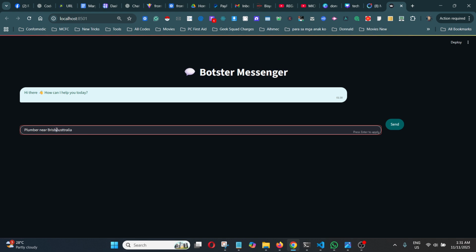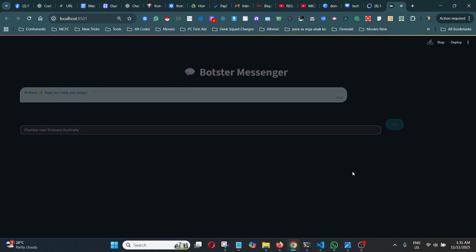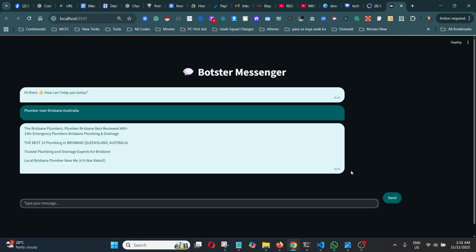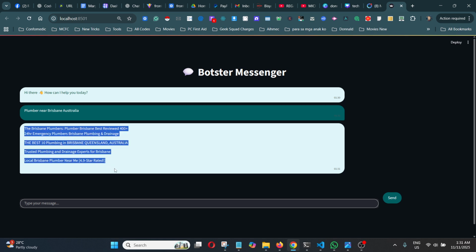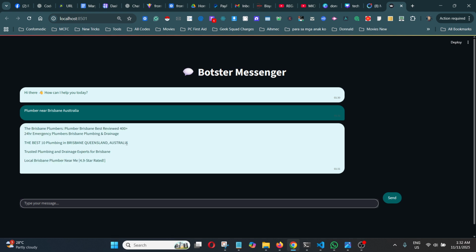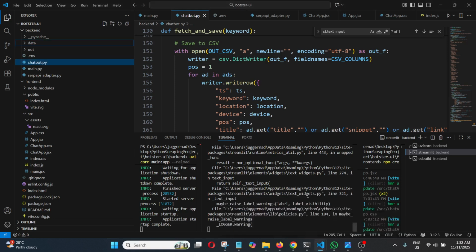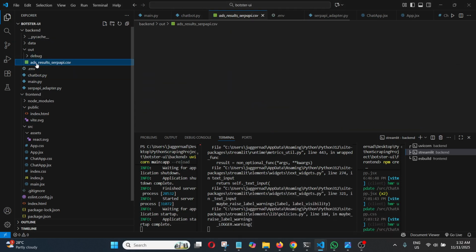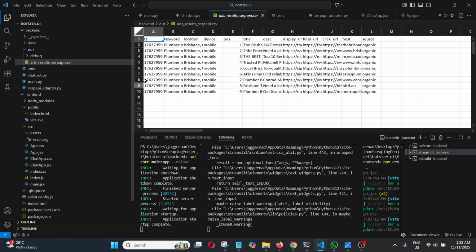Let's see. Okay, I'm going to send it. As you can see, it gave us the result, right? The result of the app. And if you go back to the app, it will have the copy of that, right here.